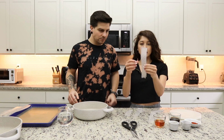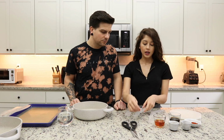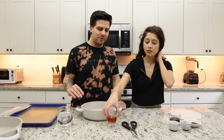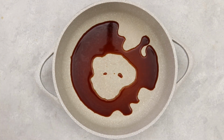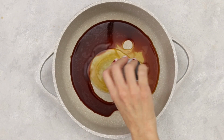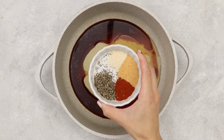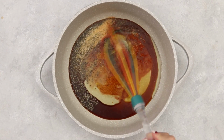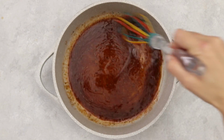So I cut all of them, like I said, into 2 layers, so they're all the same size and we're just gonna stack them up. And before we move on, we're gonna make the marinade in this pot. This is what's gonna give it all its flavor. Here you go, babe. So we're just gonna add in some tamari. You can also use soy sauce if you don't mind the gluten. And then we'll add some maple syrup and some oil. We're using avocado, and then some liquid smoke, and then our spices. We have some garlic, onion, smoked paprika, and black pepper. And then we'll just whisk it all together until everything's nice and combined.